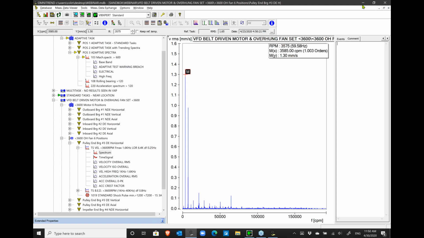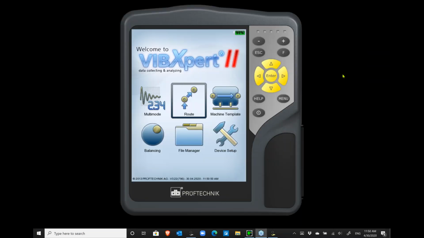So you go across to SQL, and to do that, you need to buy a license, and you may even want to buy multi-user licenses and things like that. But you can easily turn an Access database into an SQL database, and then OMNITREND needs a special software password to log into looking at a SQL database. Okay.